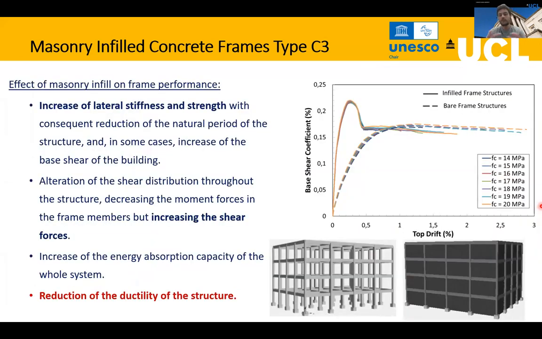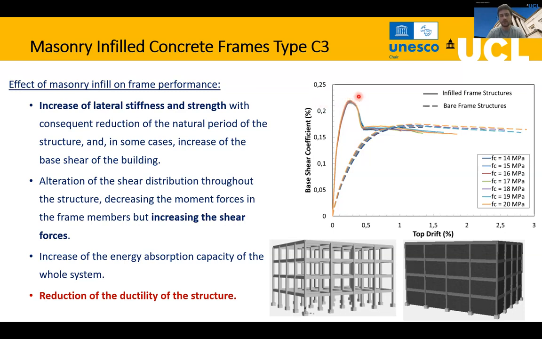So the first thing is to understand very well how the masonry infill affects the performance. The first thing is that you will have an increase in lateral stiffness. You can see in this pushover curve, with the continuous lines, the behavior of buildings with masonry infills, and with the dotted line, the behavior without considering the infills. In the first part, you will have an increase in the lateral stiffness, but also an increase in strength.